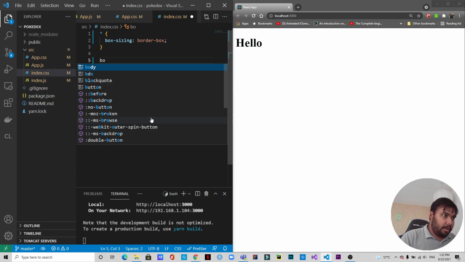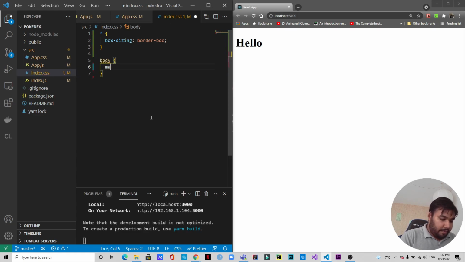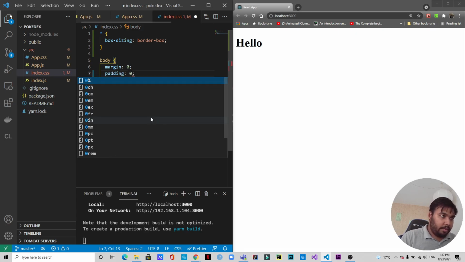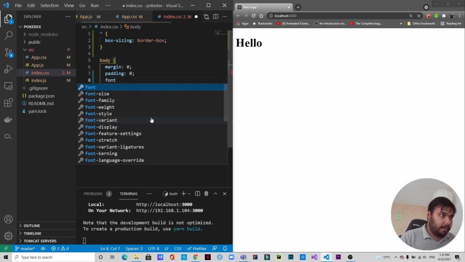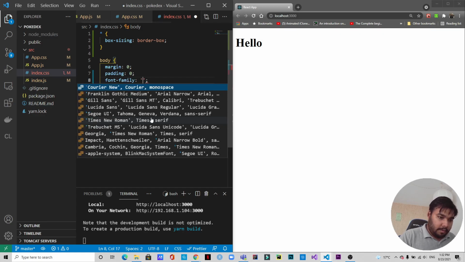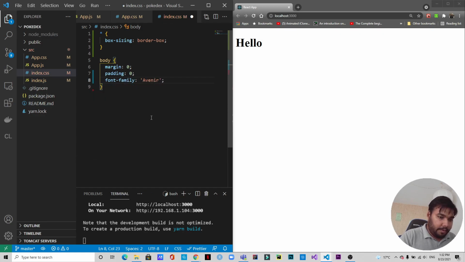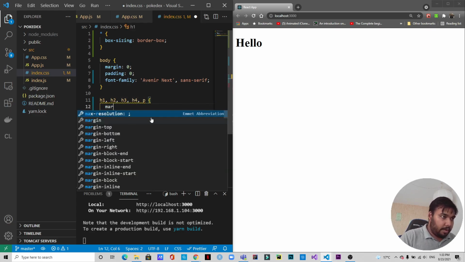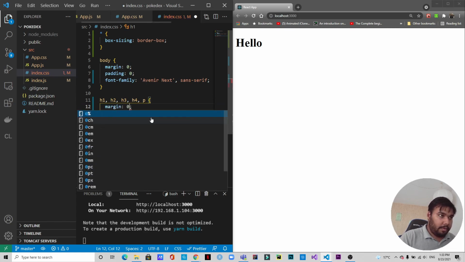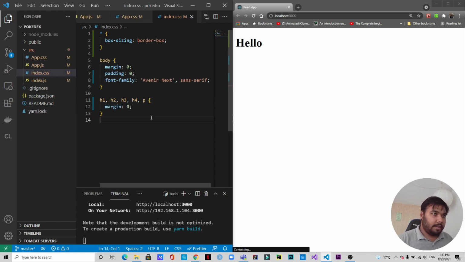Then for the body we will have a margin of 0, a padding of 0, and the font-family that is Avenir Next and sans-serif. Okay, and finally h1, h2, h3, h4 and p. For these we have a margin of 0. Okay, let's save it.